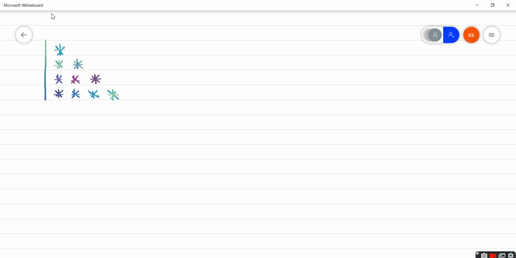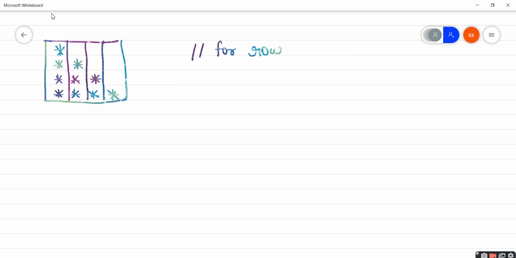So this is, again, you can think of this as a tabular format. We have some rows and some columns, right? And I already told you that first for loop is going to be for our row. Okay, so how many rows are there? 1, 2, 3, 4. So we have 4 rows. So I am going to simply write i equals 1; i less than or equals to 4 because 4 rows are there; i plus plus. Alright. So it is going to access 1 by 1 row.